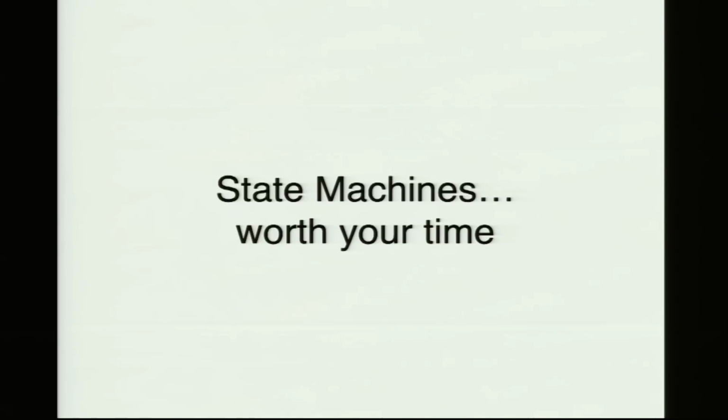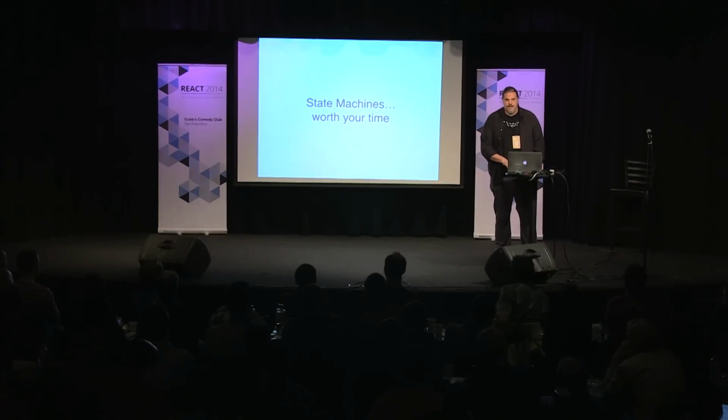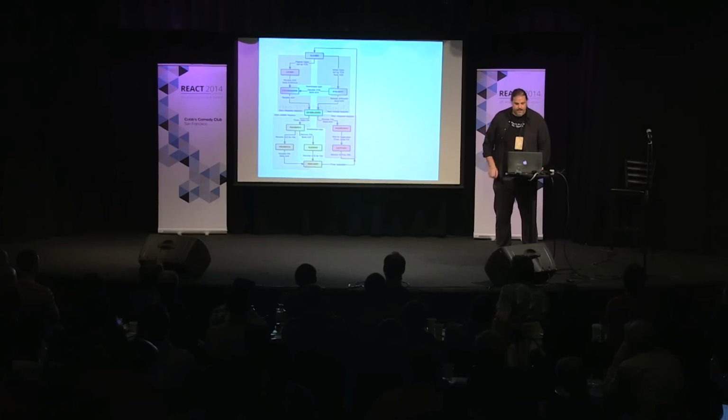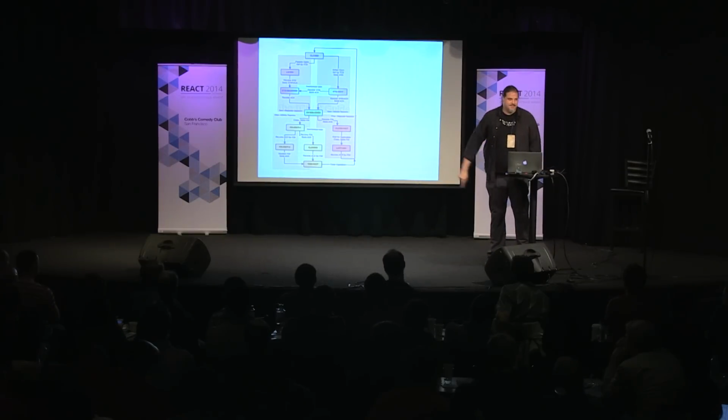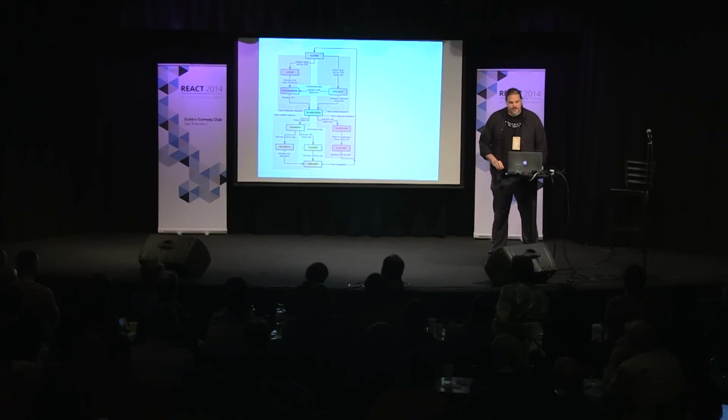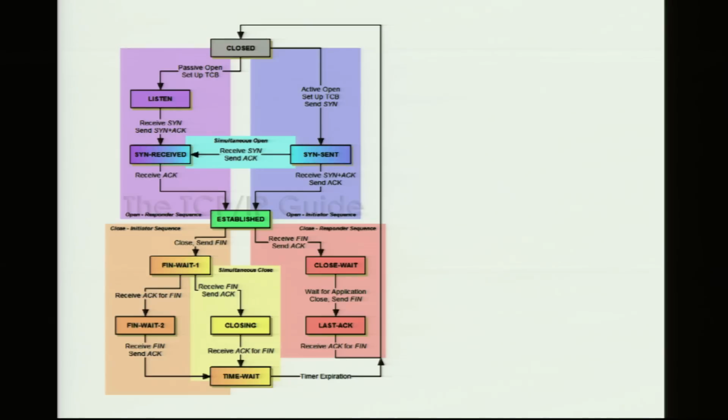I also want to state that state machines are actually worth your time to look into. In fact, I want to give you an idea of how even a bad state machine can give you some really interesting insights. This is the TCP state machine. I told you I was a protocol geek, so we're going to go over this. There will be a quiz later. So there are three different properties within the state machine that have nothing to do with exchanging data. In fact, the state machine has nothing to do with exchanging data. What it all has to do with is: I'm in a certain state, what do I do, what do I send, and what should I ignore, in essence.